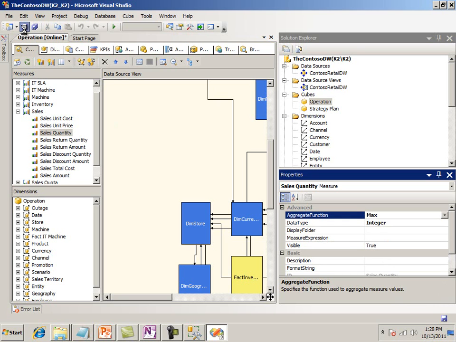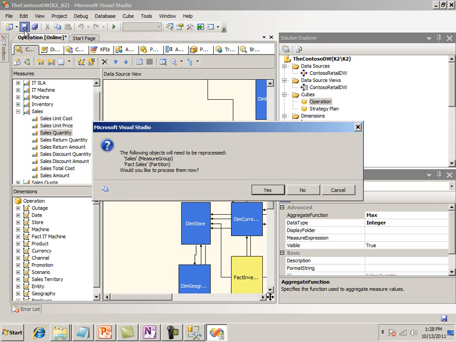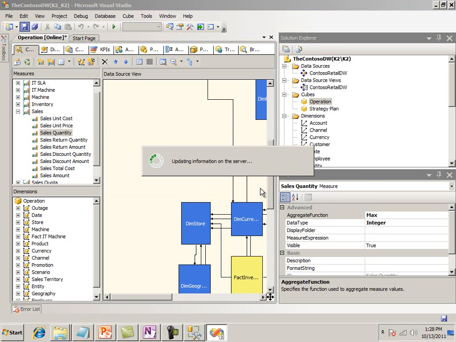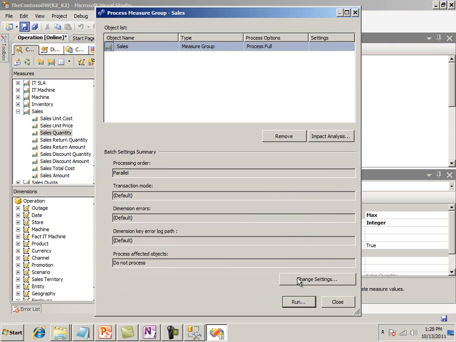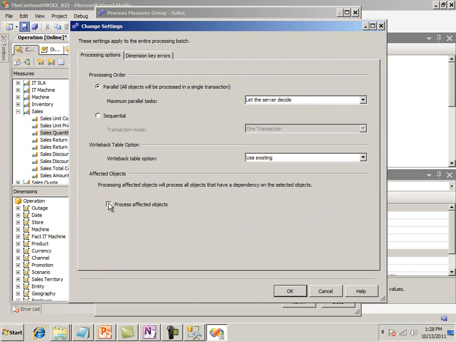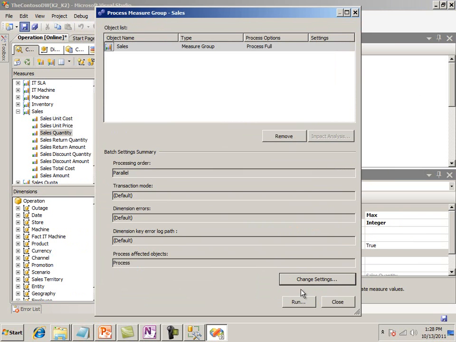It should save to the database because we didn't change any. We don't need processing. Okay, it says those need to be reprocessed. Okay, we'll do reprocess. Okay, change setting. We are processing full for measure group sales, run.